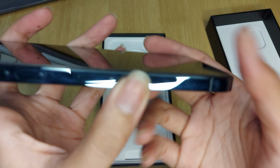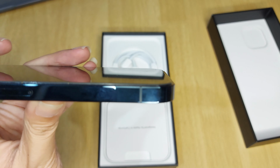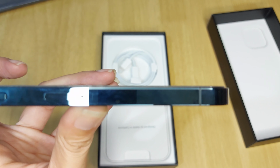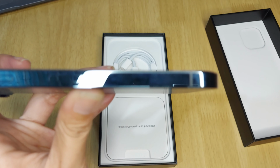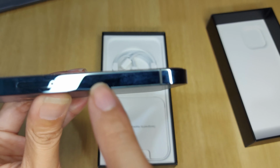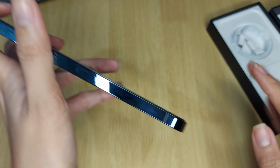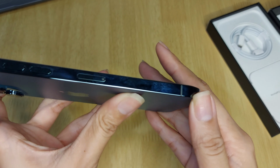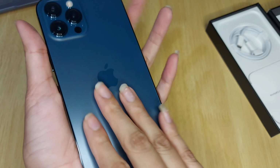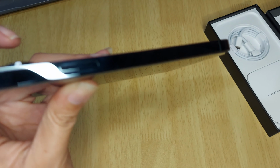So this is in the side. You can put the SIM here. Can you see it? Oh, there. Yeah, about the sides, it gets a lot of fingerprints. Though I like how matte it is, tapos very shiny here.